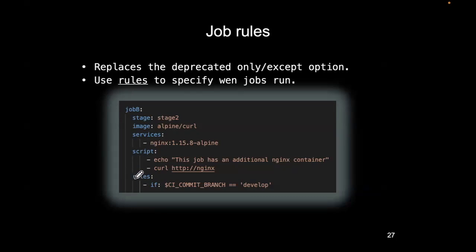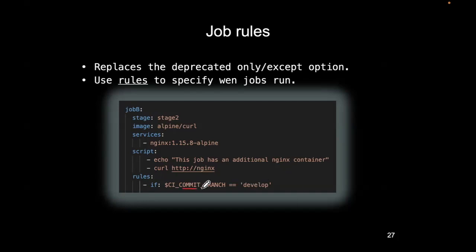Okay. So you have the rules keyword, and then you can have a number of rules, more than one. And essentially, they're all kind of if statements. Think of them like that. So here it looks like we're checking a particular predefined variable. It doesn't have to be, it can be any variable. And we're checking to see is it equal to a particular value.